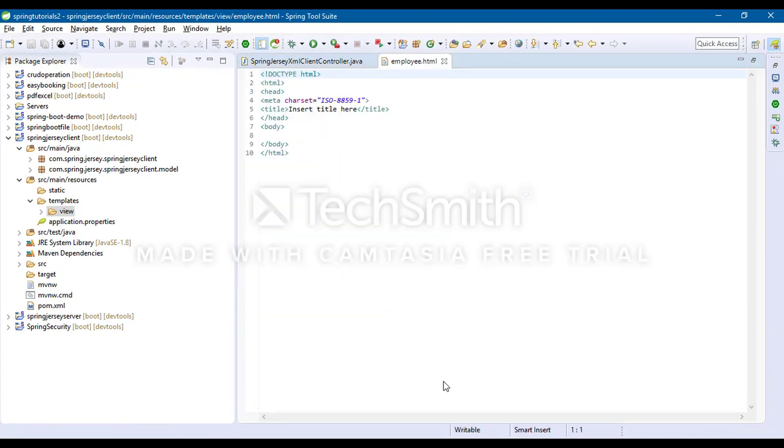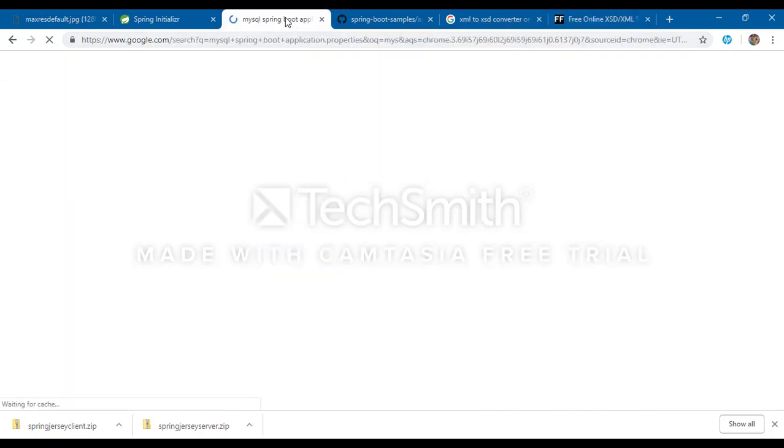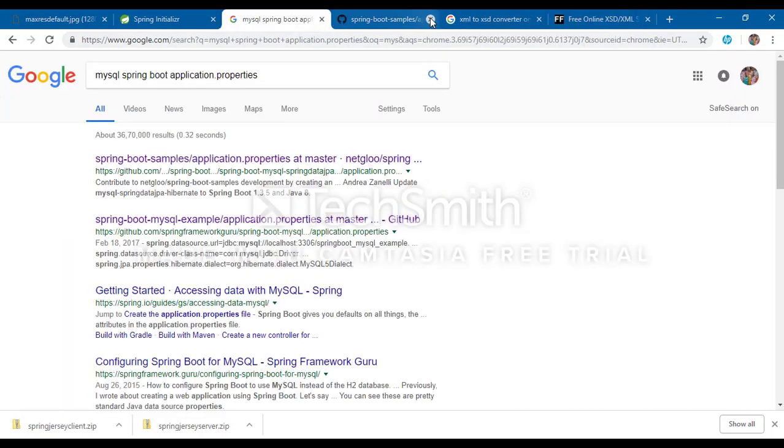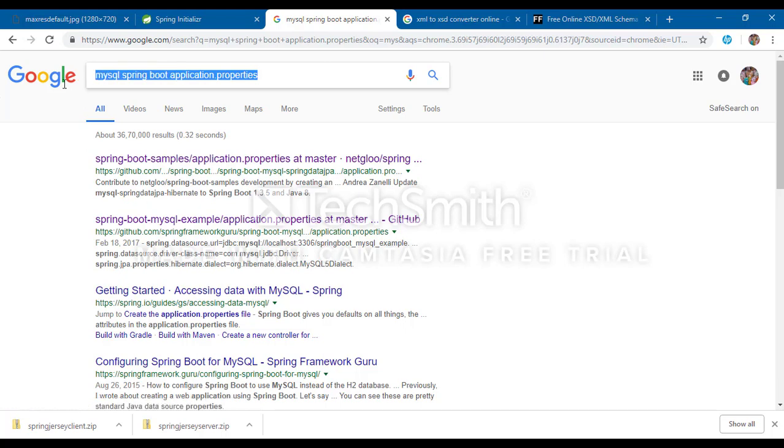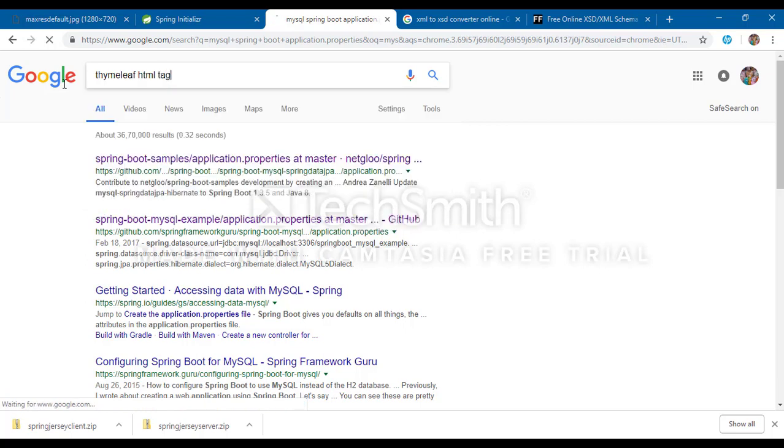For front-end purpose I'm using Thymeleaf. If you use Thymeleaf tags, you need to add one line in the HTML. Now I'm going to add that line. Go to Google, Thymeleaf HTML tag.